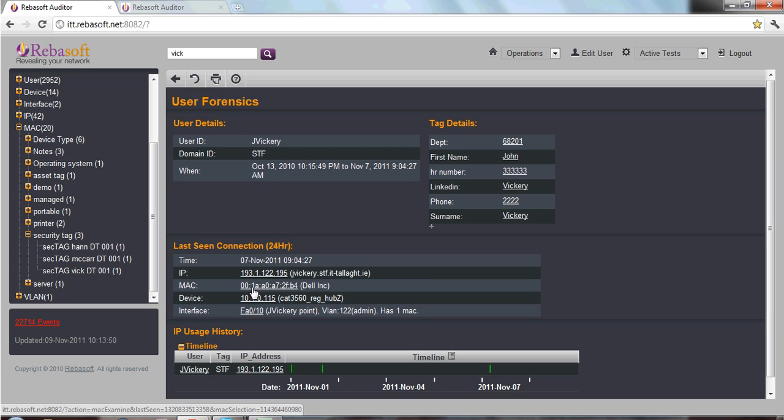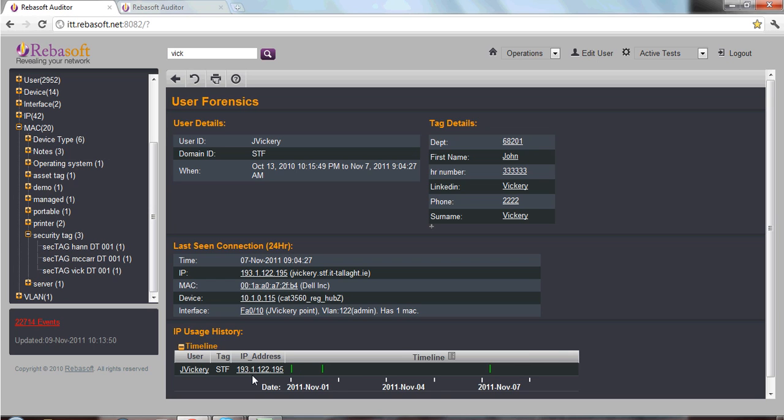That Dell PC's MAC address has been seen on quite a number of different switches, but we've been able to isolate that down to a switch port, in this case Fast Ethernet 0/10, that does have a description, and we can also see the VLAN and see that he's in the admin VLAN. The significance in saying it's only got one MAC address is that it could be an IP phone where we have something daisy chained off it.